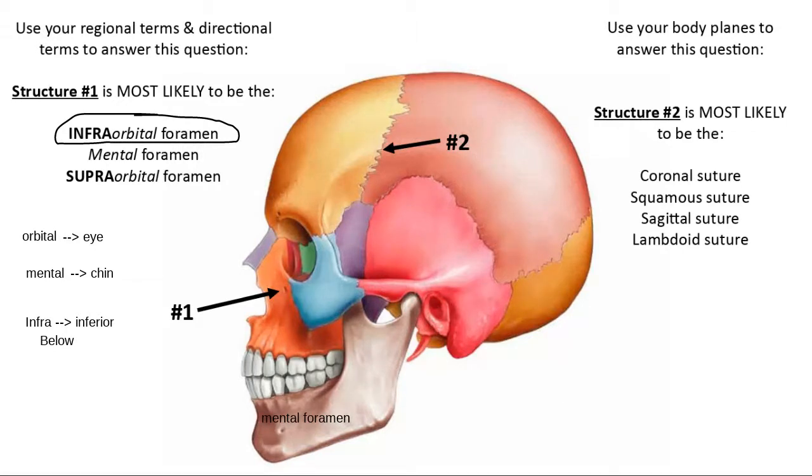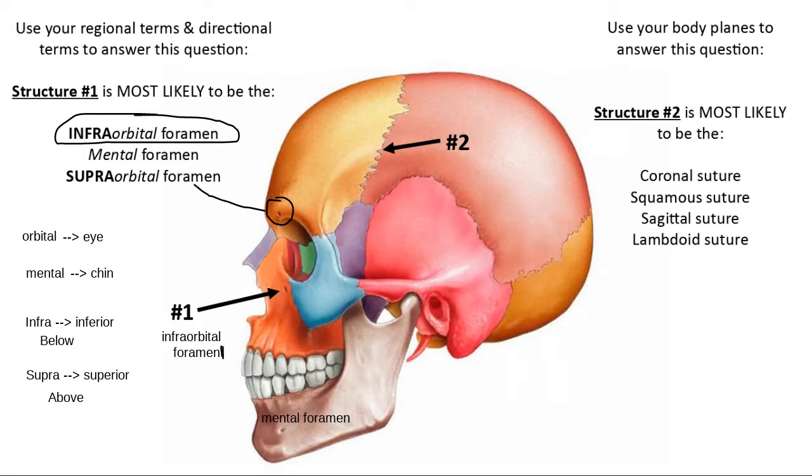The supraorbital foramen relates to that word superior. Superior means above. So here's that supraorbital foramen that I have above the orbit. Here's my orbit and my hole above it. Here's my orbit and my hole below it, the infraorbital foramen. So bone marking number 1, infraorbital foramen. Oop, ignore that T. Throw a little line in it.